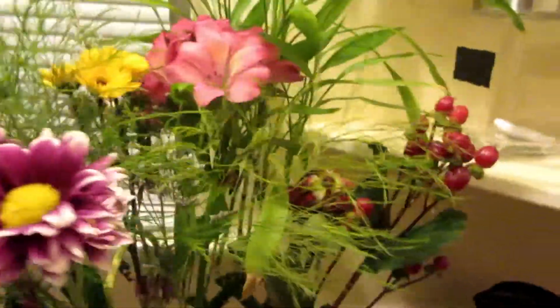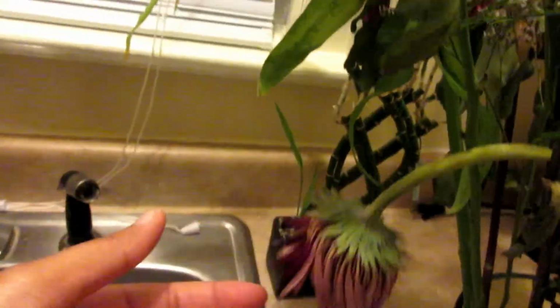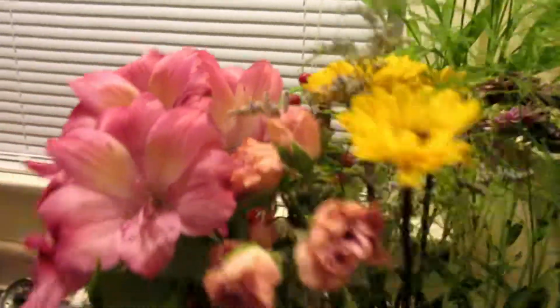Coffee's brewing. I don't know why this light is on back here. Flowers are still looking good, well, except for two. Three, I guess. This one is going downhill, and this one, and then the other one over here. The roses are pretty much done, but everything else is hanging on. This is so cute. These are hanging on tight, so yeah.